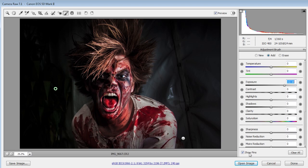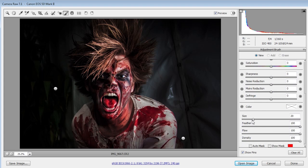The eye on the left-hand side also looks a little bit in shadow, so all I'm going to do is make a new brush. And on this one, I'm going to take the shadows and increase my shadow slider up to maximum. We'll use a smaller sized brush as well. Let's just scoot down and find the size. And we can just bring a little bit of the shadows out on the eyes, just so we can see deeper into the eyes.